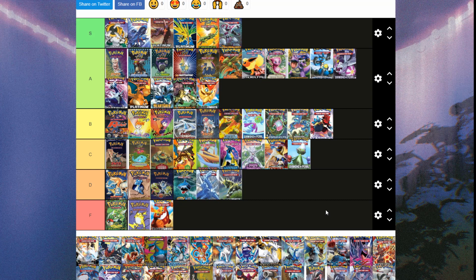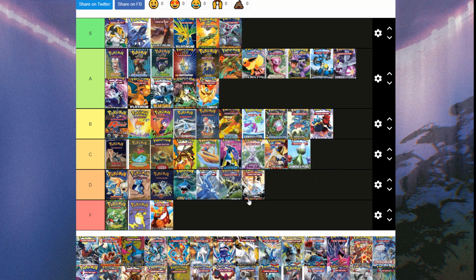The artwork did improve noticeably from the previous 3 sets. I will say the artwork did get better in the main set. Cool that it was kind of themed around Castelia City, which was kind of neat. I can't give it F tier, but it is definitely lower down than I would have ever put it as a kid. There's some cool cards I like. I do have nostalgia for Mewtwo and Reshiram and Zekrom EX and Regigigas EX, but I can put it above those sets. Yeah, C tier seems fair.